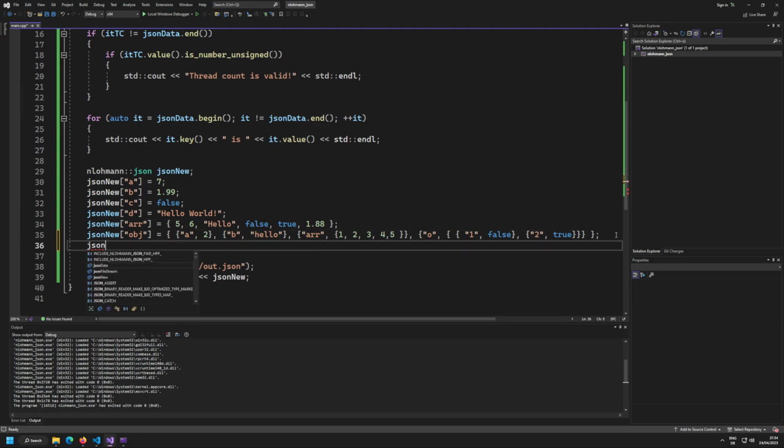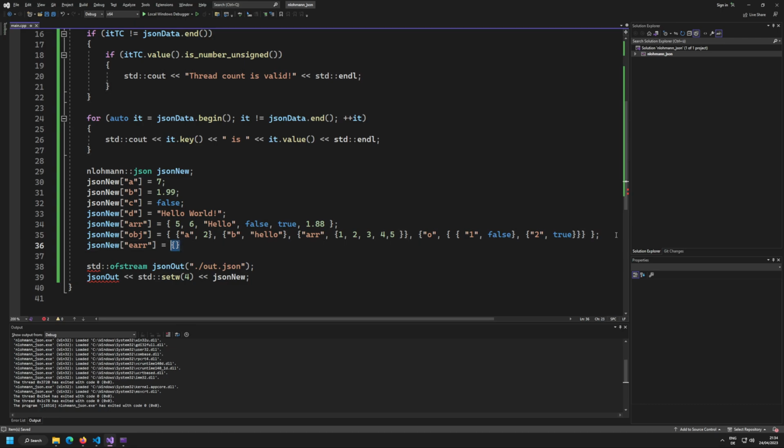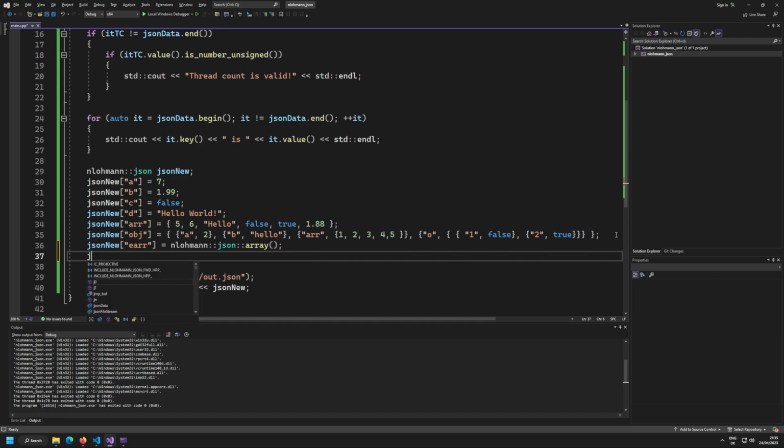If you are creating an empty array, that's also possible. So E array, if you want to have it empty, you do not provide that, because this is basically null. This is creating an empty JSON object, and an empty JSON object is by default null, so this doesn't work. However, you can tell Lohmann JSON to create an empty array by using the array function, which is going to return you an empty array.